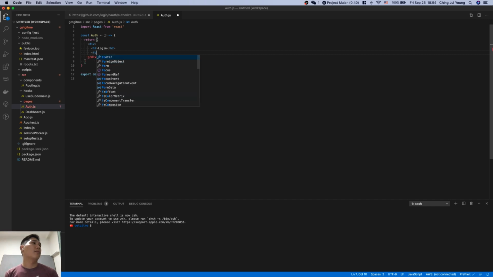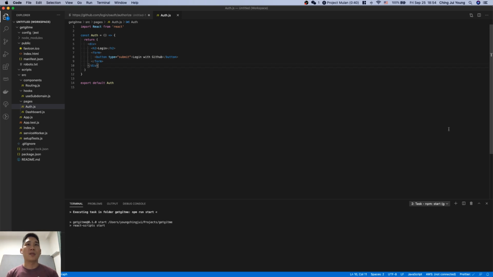So let's create a form, and inside will be a button of type equals submit. Okay, and it's going to say login with GitHub. And let's just start this up so we can see it.